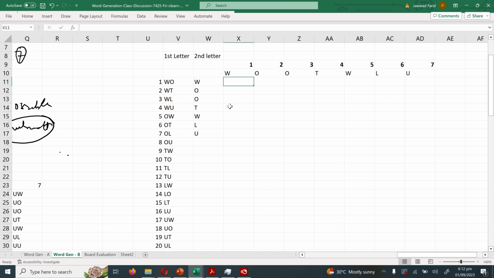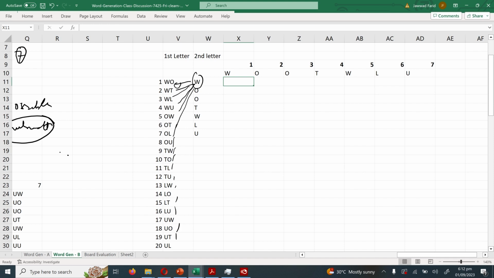What we're going to do next is take this W here and mix it up with the first letter. So WO with W, so that's WOW. WTO, WLO, WUW, OTW, OLW, OUW, TWW, TOW, TLW, and so on and so forth.